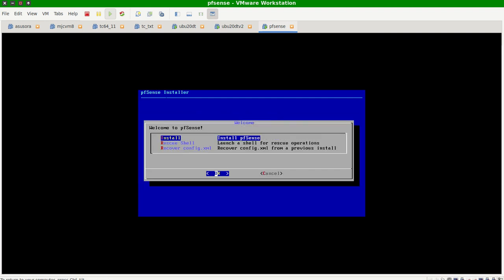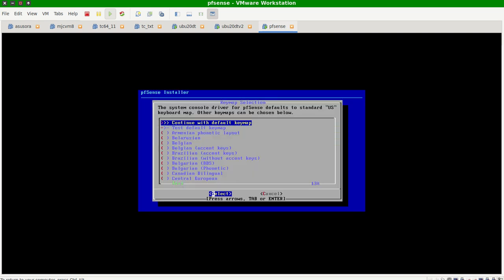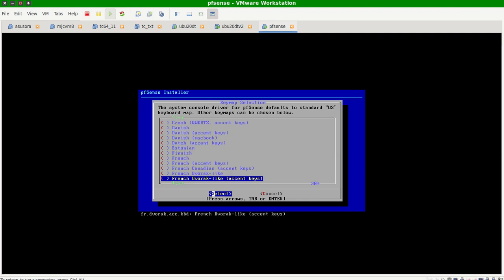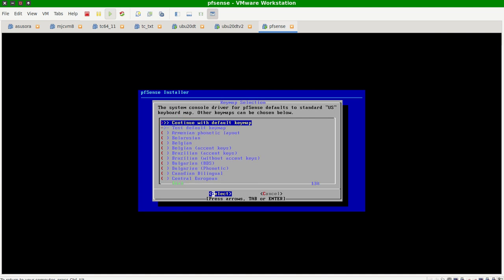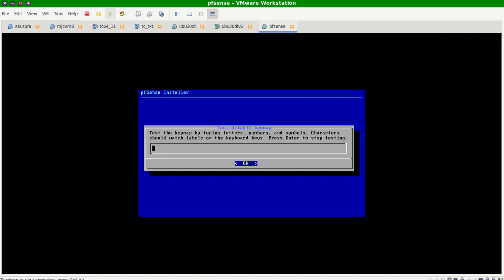And then to make sure you use your Control-Alt to release your mouse. So my mouse is now on my host, and then if I left click my mouse, it goes back into the virtual machine. And I say install, and let's just go down to, we have to make sure we pick the right one, because this goes all over the planet. We want English. Test default.